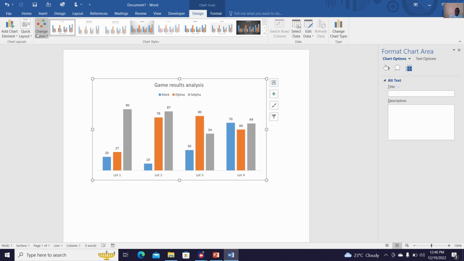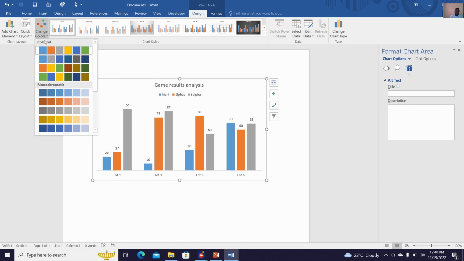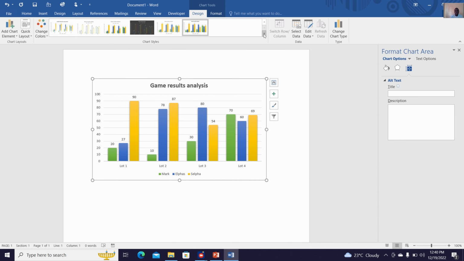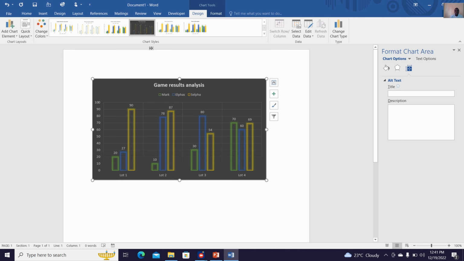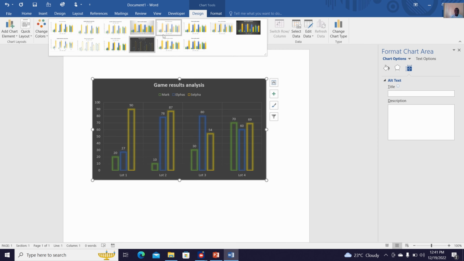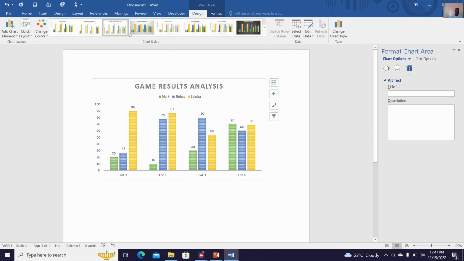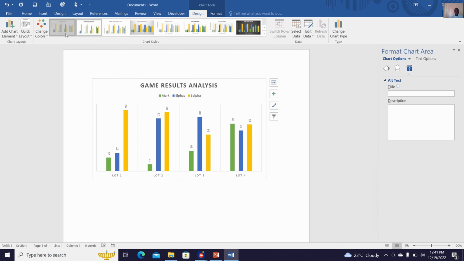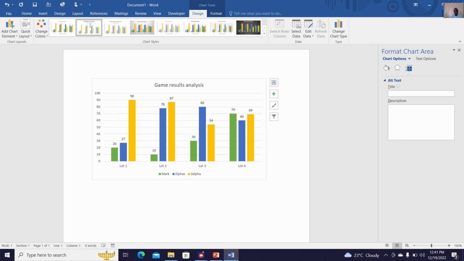Another thing, let me explain about change colors. When you talk about change colors, this one can help you to change the colors of your series. Like let's say you see this one, I've changed it. Otherwise, we have got another way of changing the colors easily without even relying on this. So we have got chart styles here. You can use it whenever you want, according to the question that you want. So these ones are the quick styles that we're having here.